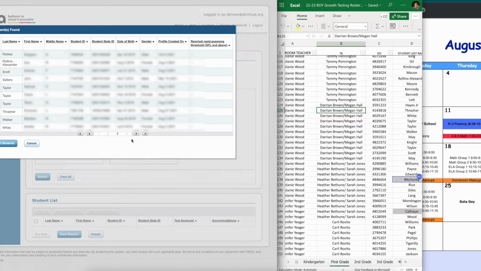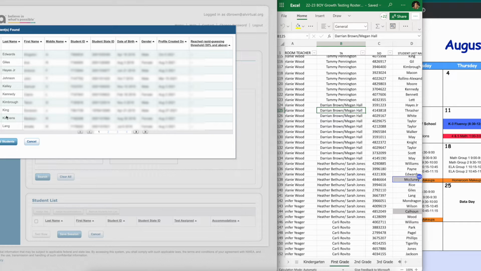Then I have White. Let me make sure there's not a second White. Okay. White. Both Taylors. Oh, or do I have another one? Here's another Taylor, so I'm going to go ahead and select all three because 1, 2, 3. The next one is Walker. The next one is May. And I believe this student is not, oh, they are. And I think I have both Mays. Yes, I do. Because if I look at my list here, there's a May, and our last student is another May.